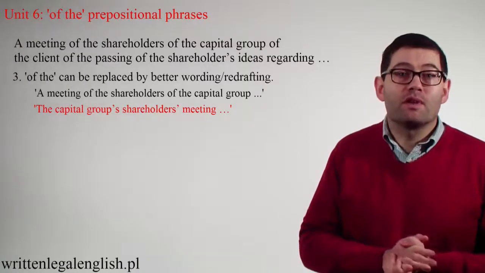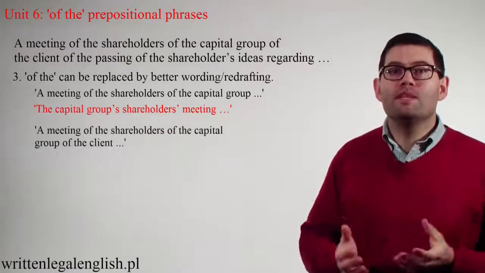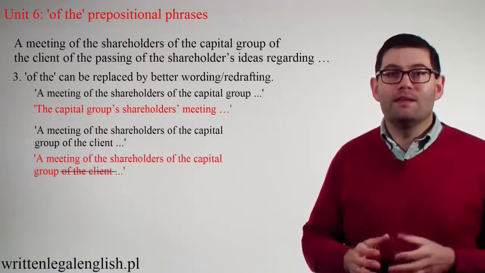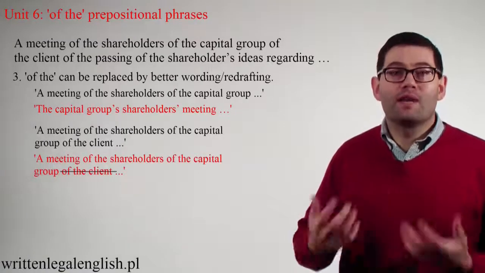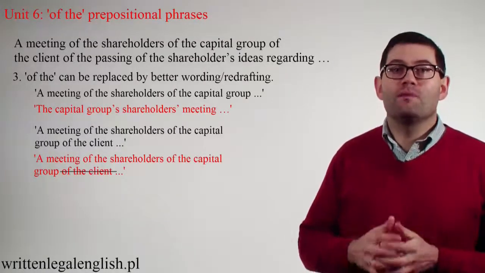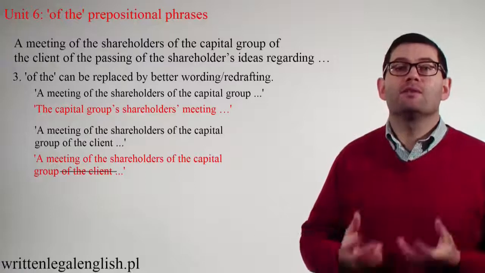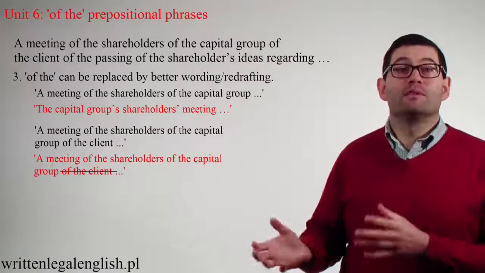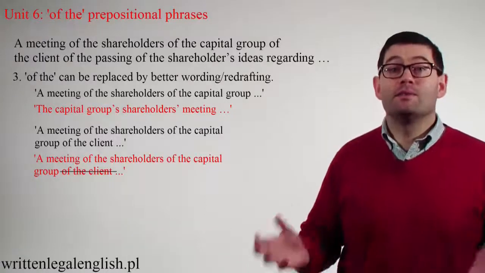Another example of redrafting could be "a meeting of the shareholders of the capital group". In this case, we've removed the "of the client" structure, as it introduces information which in the context is not necessary. We can safely infer from the context that it is the client's capital group.